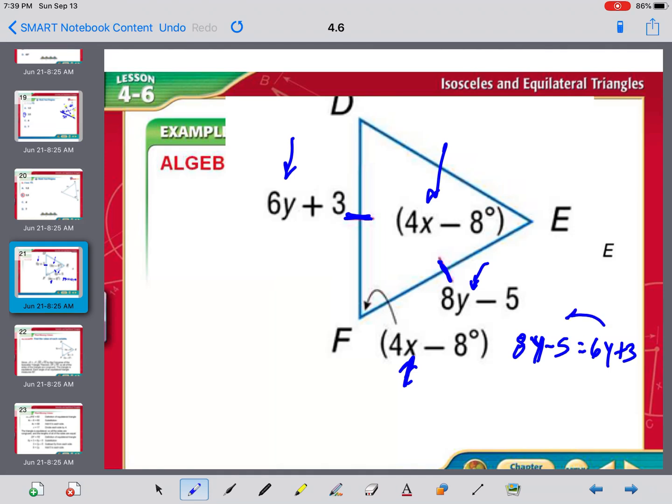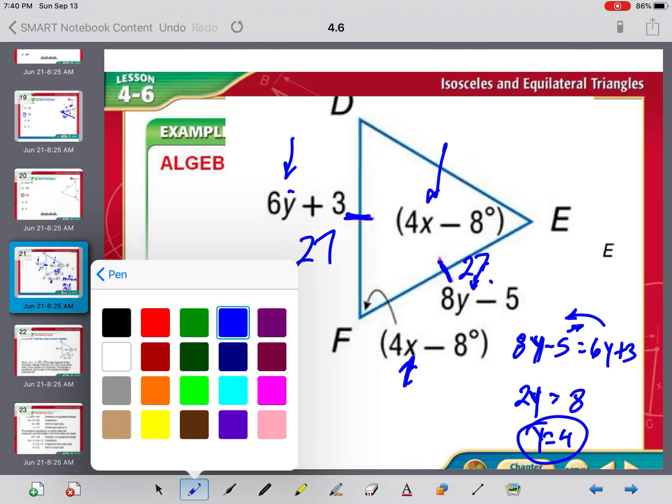Do you agree that since these two here are congruent, then we can easily write the measures of the two sides are equal? That's 6y right there. So if I bring the y over, it's a subtraction, so it's 2y. Keep looking like a 4. And if I take the 5 across, it'll be add 5, so it'll be 8. So y is 4. So I think y is 4.